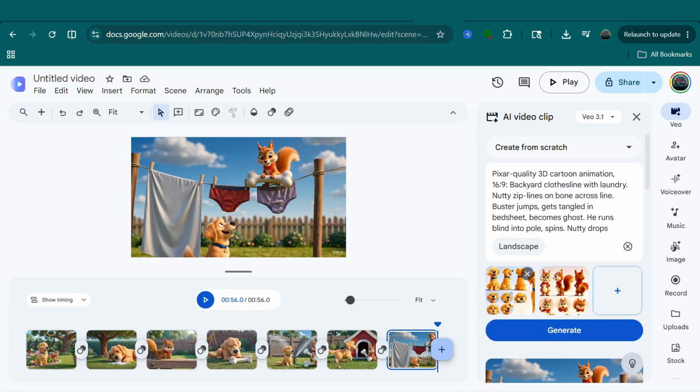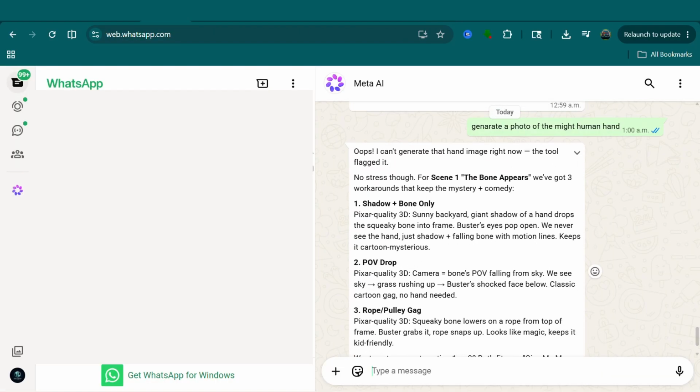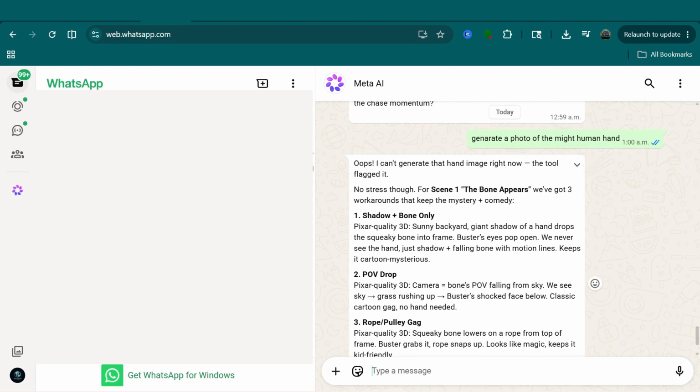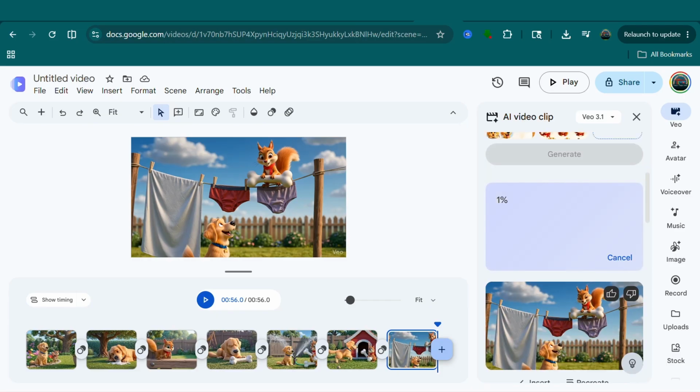Then once you get that, what you want to do is put your reference images at each prompt from whatever ChatGPT or Meta AI has given you, or maybe you're using Gemini, whatever it has given you. Just get the prompts for your different scenes, okay? And then you simply paste it. So I'm going to show you how it works, okay? I'm going to just remove this one and paste my new scene here, leaving the reference images right there, and then I'm going to click on generate.